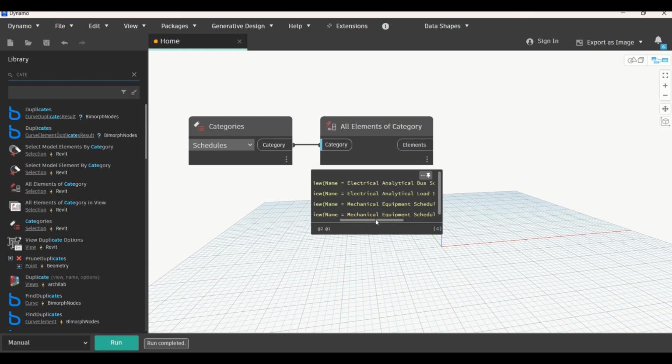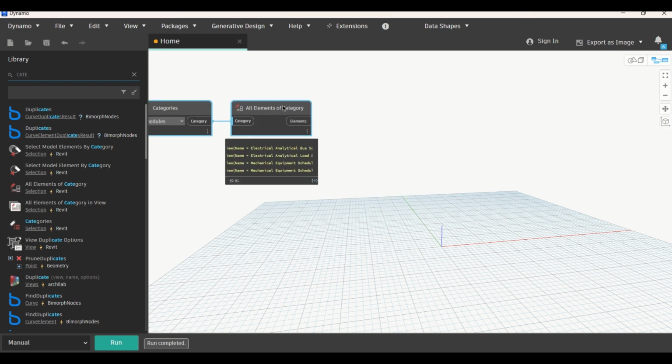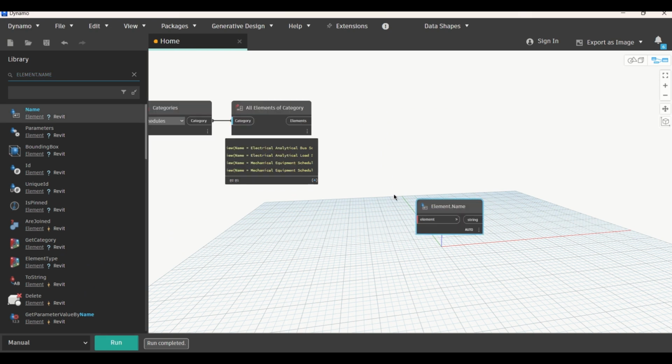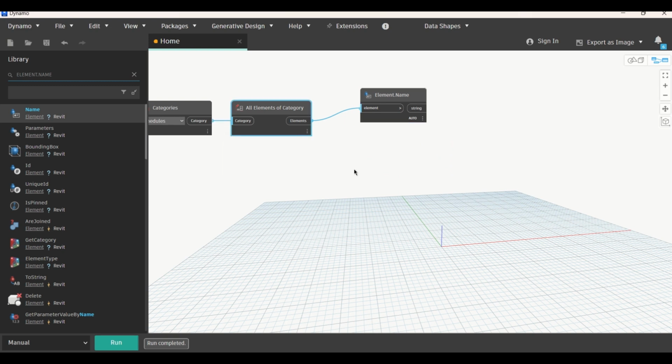And now I just want to rename this one. So in the first place I'll go for Element.Name so that I'll get the string of all the element names. In parallel, I want to see which parameter I need to modify. In Dynamo, I need to provide the parameter, and there are two ways. You can either search in Revit itself for the parameter name, or you can search by Element.Parameters right here as well. So if I connect this one, let me see which parameter we need to modify.